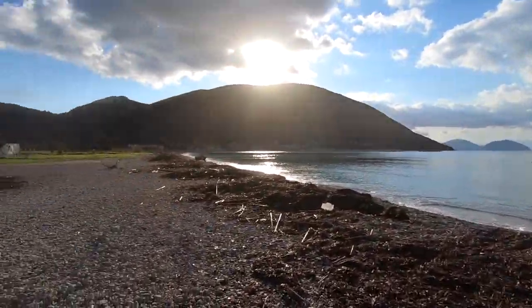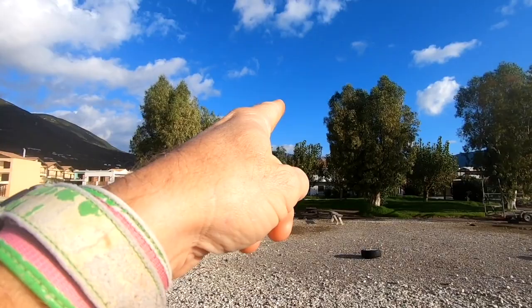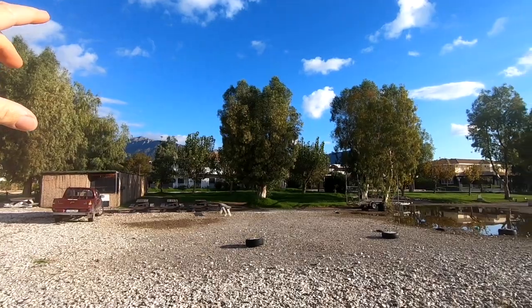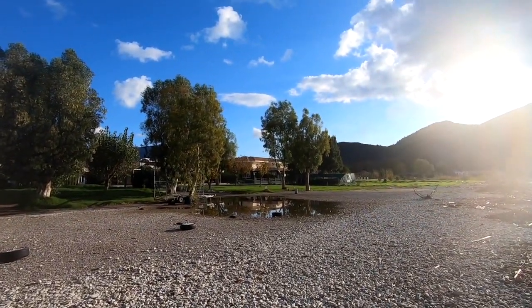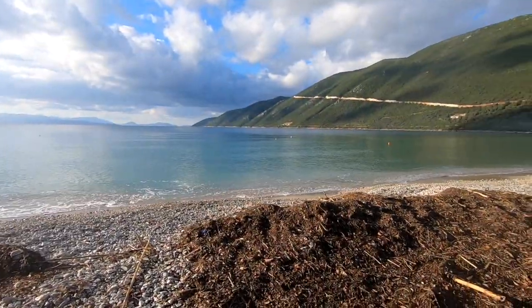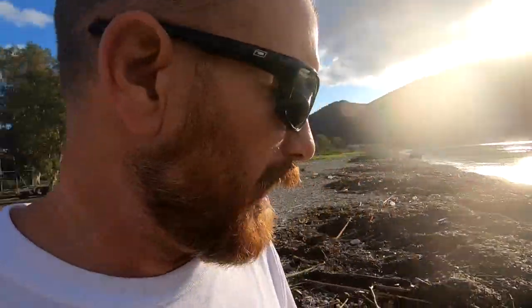Just as I'm here, we have had some developments here on Vasiliki Beach. What happens is there are rivers that come down from the mountain, and when there's a big storm amount of rain, the rivers start flowing quite fast, washing everything out to sea, which is why our beach is now covered in brown stuff. There's a little job on there cleaning all that lot up. So yes, Vasiliki Beach, which now is covered in brown stuff.